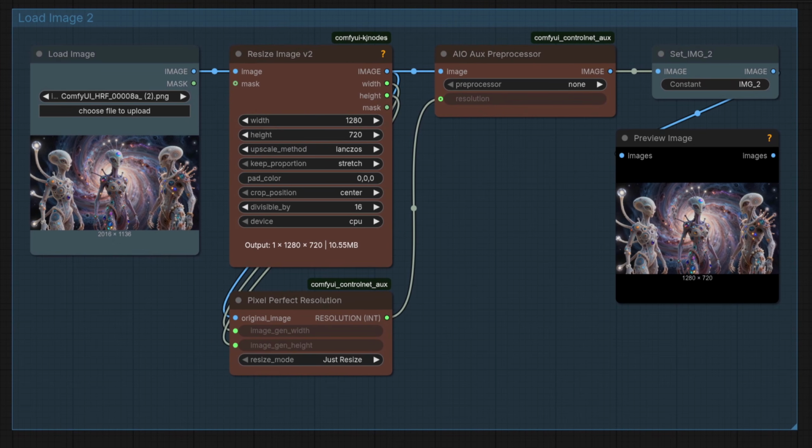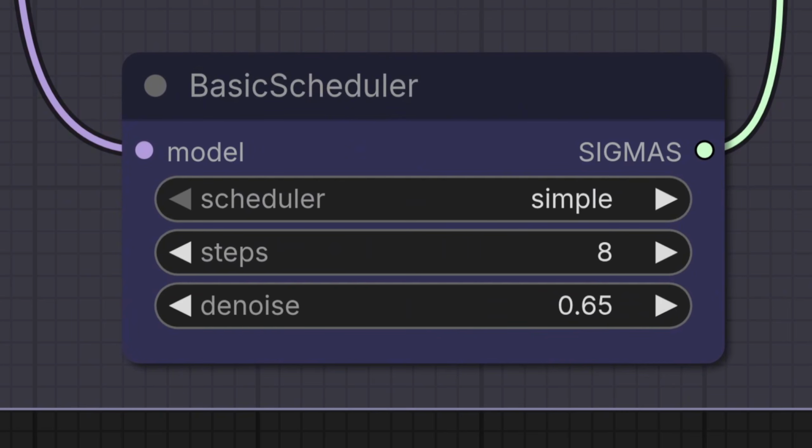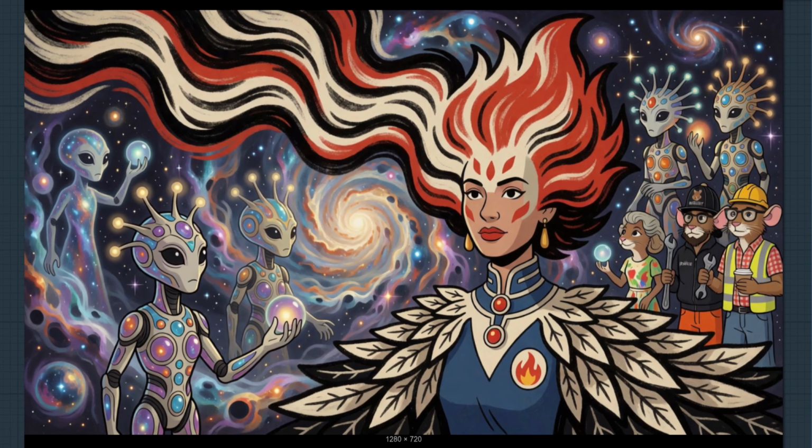That's going in along with image number 2 here, which is 2016 by 1136. There's a few aliens in there. Once again, of course, it's scaled to 1280 by 720 using the stretch option. To make sure we do have some impact from that latent blend, the denoise in the K-sampler is down at 0.65. And yes, even though I still haven't changed the main prompt at all yet, we are getting a very different image with those aliens and the figure in the middle. Love it. Okay, we're ramping up the strangeness a bit.